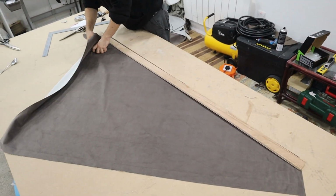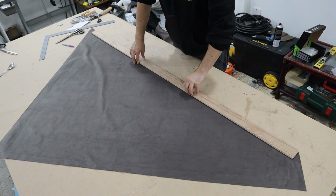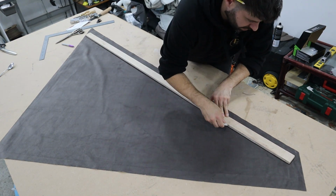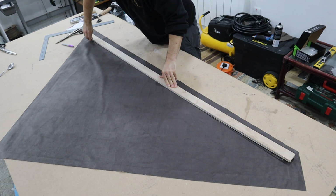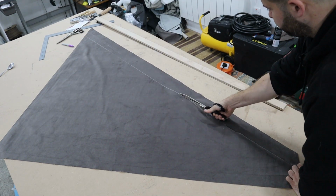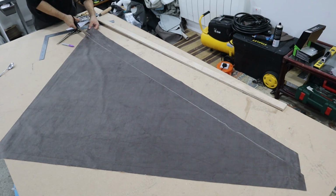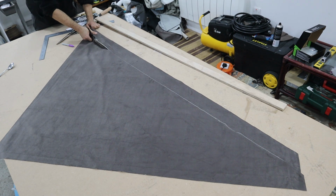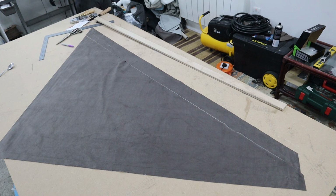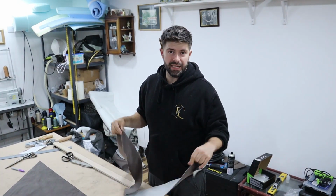So I am going to just lay that on here. You see we've already cut piping out of this previously. So that's 1, 2. So I'm just going to mark that. So I'm just going to cut this strip up. So this is approximately 90 mil or 9 centimeters for double piping. You won't need all of it, as I'll show you later, we cut some off. So now we've cut our fabric, go over to the machine and run up our piping.